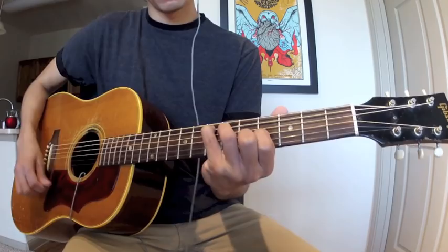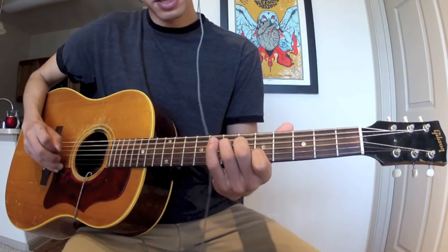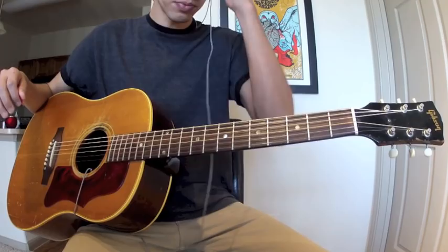Next chord is an A major chord. So you're playing your open A string, 7th fret on the D string, 6th fret on the G, 5th on the B, and high E is open. So that's the verse.